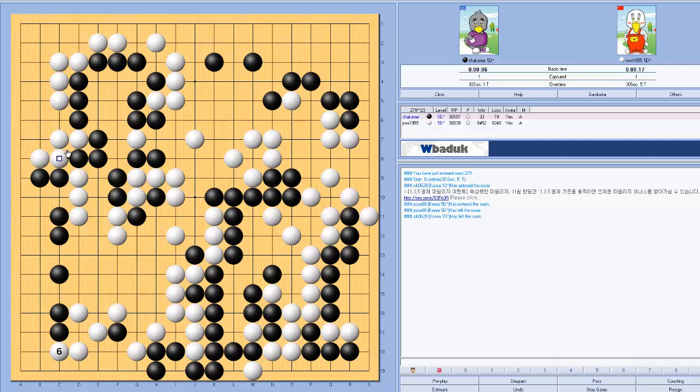1, 2, 3, 4, 5, 6. Don't have time. Time. I should have used my time before I play this move. Getting in here is important though. He's gonna lose a lot of holes.